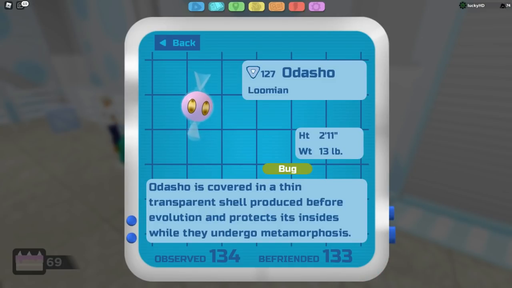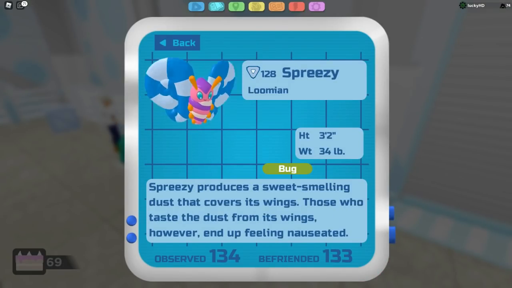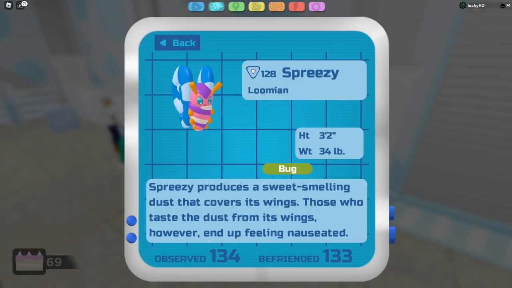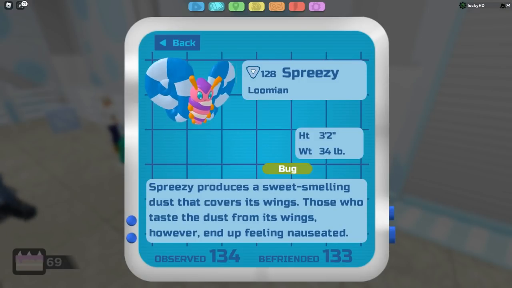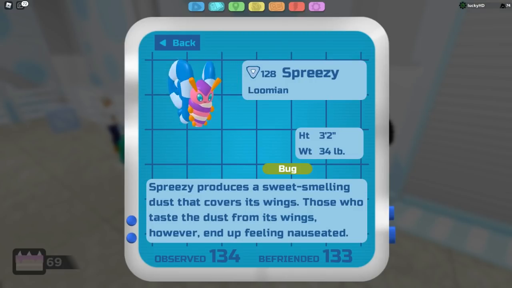And, yeah, let's go on to its final evolution, which is Spreezy. Now, oh my gosh, I am so happy that we finally got a butterfly Loomian. It's crazy, because I was talking about this a week or two ago, right? I was talking about this on live streams, on Twitter, that we need a butterfly Loomian. We need an actual caterpillar Loomian that turns into a butterfly, right? And it seems that my wish has been granted, and now we have Spreezy right here.